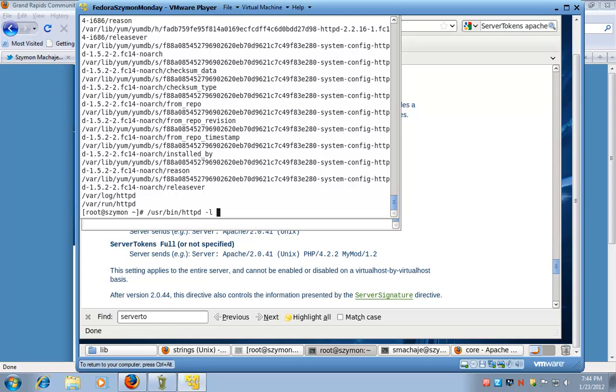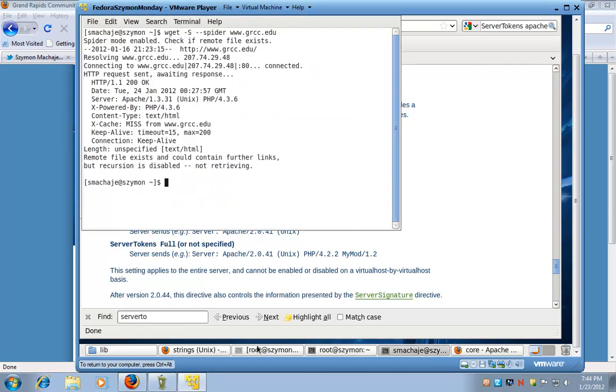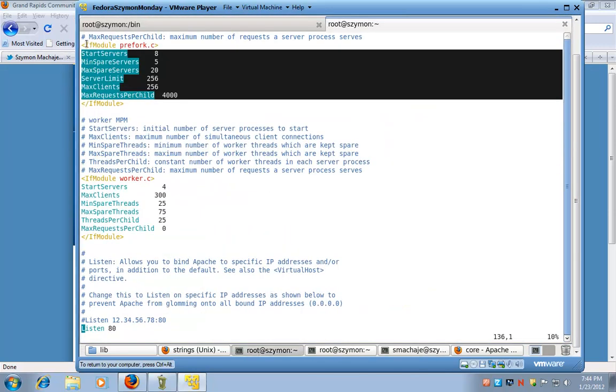httpd -l, and it will then display whether you have pre-fork on, or you have netware, or if you have SSL already installed into your server. All right, so -l, we'll look at this command later on when we try to determine whether the proxy module is installed. But that's how you would know which if statement is going to execute on your system.